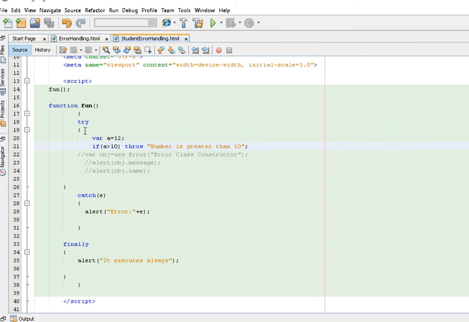And when you throw it, it will be the part of this variable, right? So you will get the error as number is greater than 10.